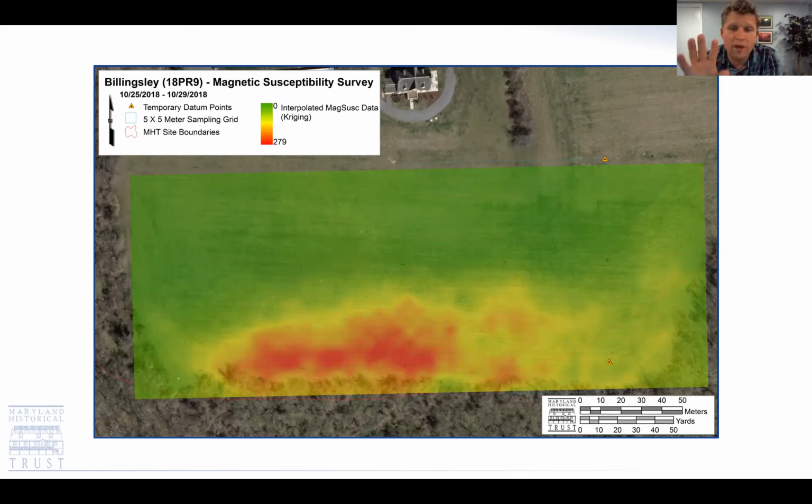But down here in the field to the south, we found this large magnetic anomaly. So we sampled in grid squares, every 5 meters throughout the field. And it basically identified this roughly 1.3 acre anomaly in the field there to the south. And this is really a perfect match for that village identified on Augustine Herman's map, as the location is just right. So at that point, we pretty much immediately entered into discussions with MNC-PPC about using this as our field session site for that 11-day field session that I mentioned. Ultimately, they agreed, and in 2019, we held our first field session there with the ASM. Myself and, again, Stephanie Sperling of MNC-PPC served as co-principal investigators for the project.